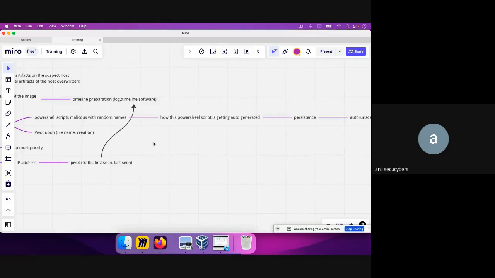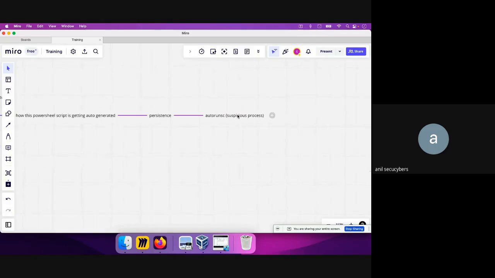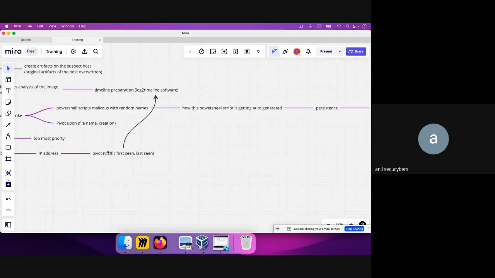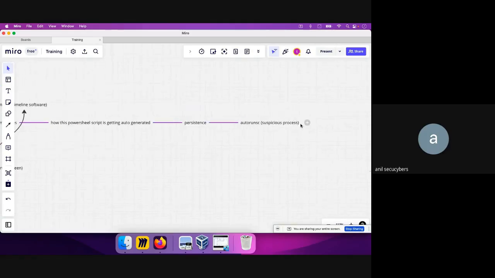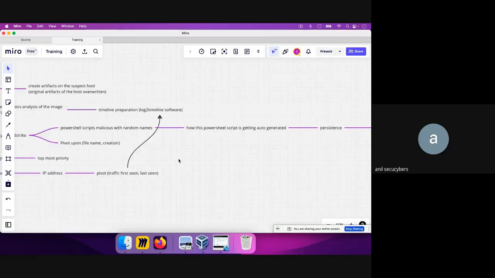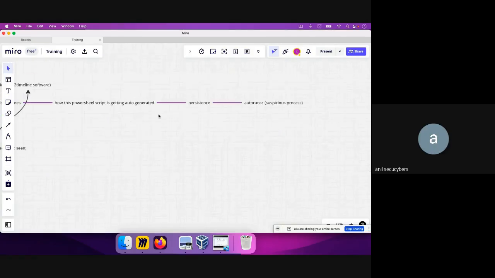Timestamp, and we see that there is one process where an entry was made just before that traffic was first seen. Let's say 5 seconds before. So we can figure out those suspicious processes based on those timestamps. Now there are multiple other things over there.